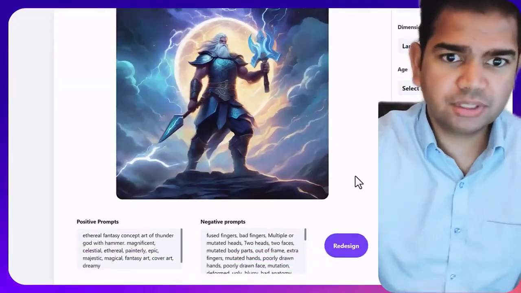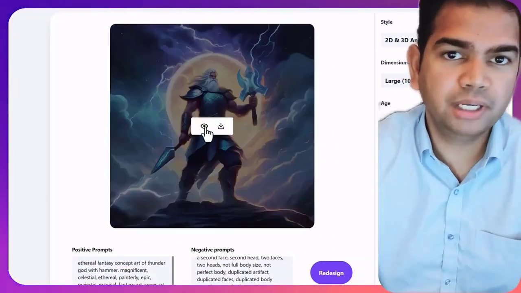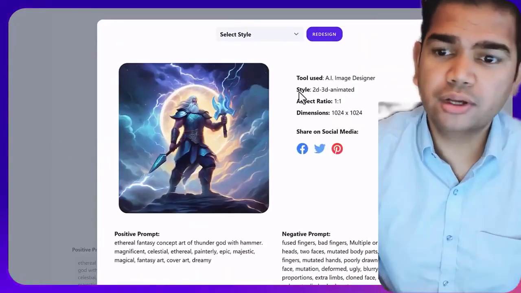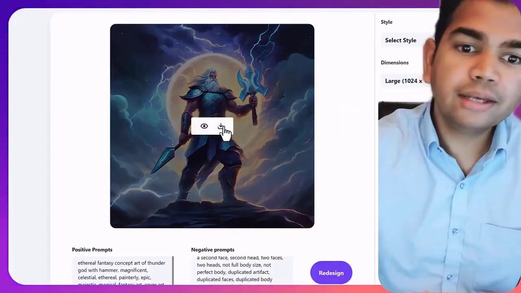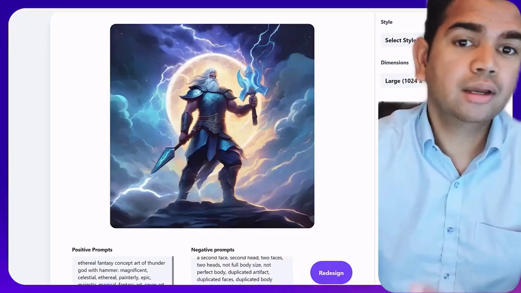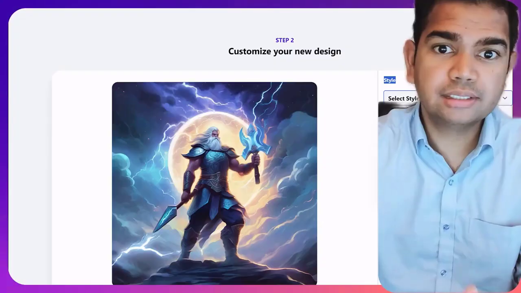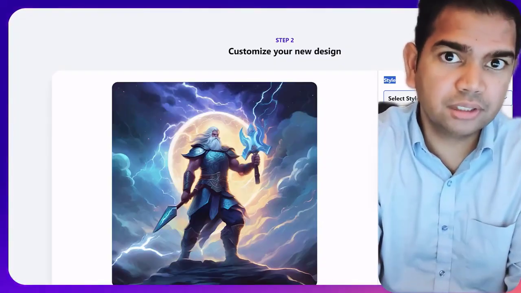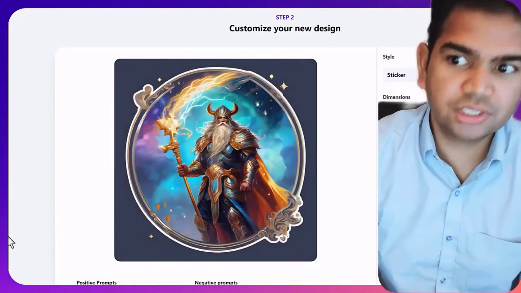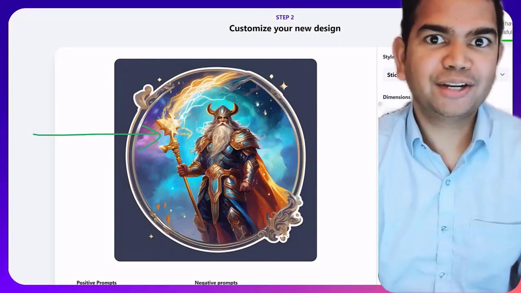So here you go. I put some text prompt and then it can create this beautiful image, high quality right out of the box, meaning you don't have to do any kind of extra work. There you go. It's full HD quality and you can quickly download this. You can preview it and there's some other cool things you can do. You can add it to our community design so other folks can also utilize this to recreate something similar to this. You can use the community designs for bringing in other stuff. You can also, for example, change this into a sticker like what I'm showing you right now. So basically you can go in, change the sticker right out of the gate.